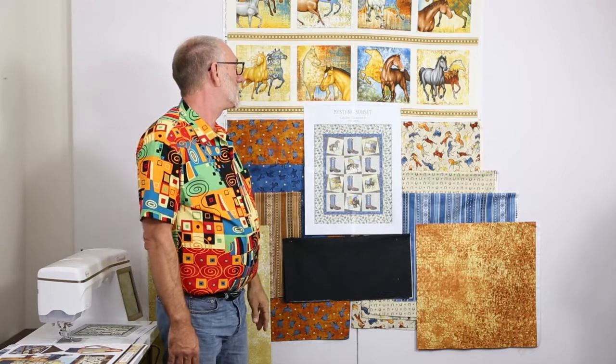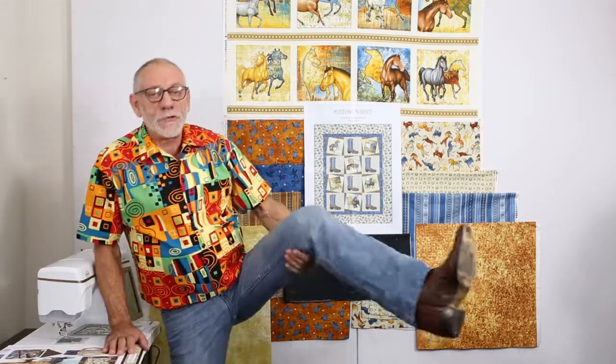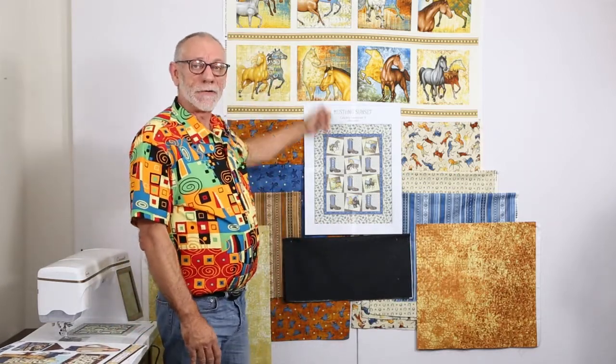So for that cowboy, cowgirl, cow, trans, cis, gender, whatever person in your life, get your cowboy boots on. Oh, that went better in my head. And let's get sewing a cowboy quilt.